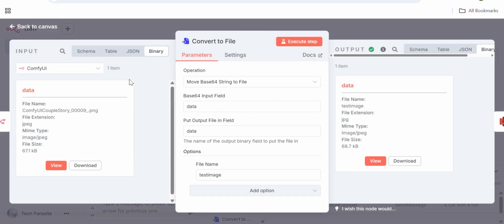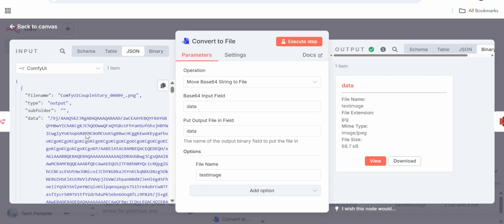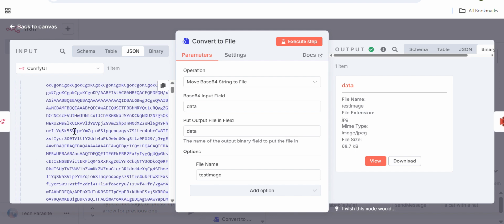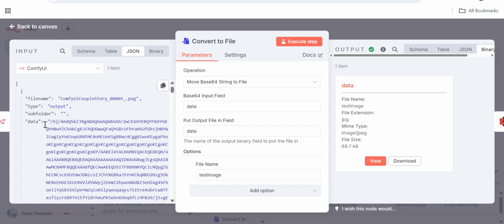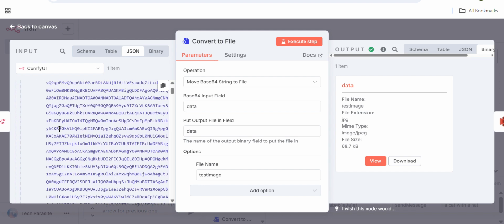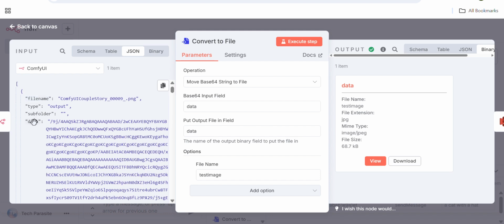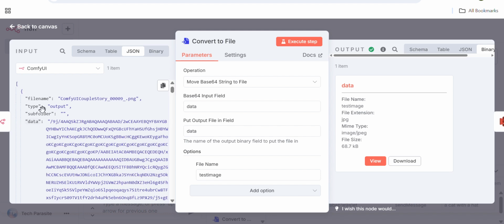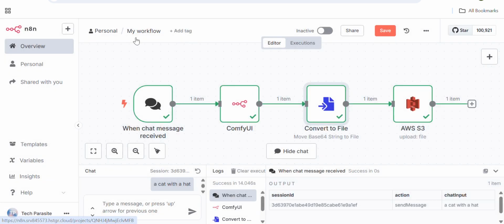And now I'll show you how to store video. I guess for video it would work the same way as for image, because the output data is coming as base64. So for your video also, the output video will be converted to base64 and it will be available on this data node, or the data key. JSON is a key value pair, so this is the data key and this is the value. For video also I guess it will be the same, but I'll try with one video generation workflow and see how it works.